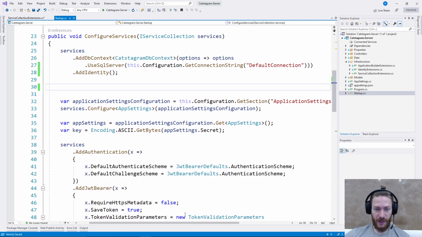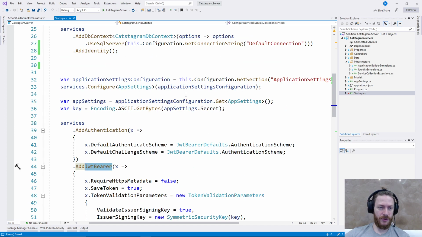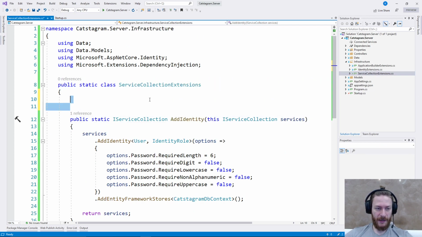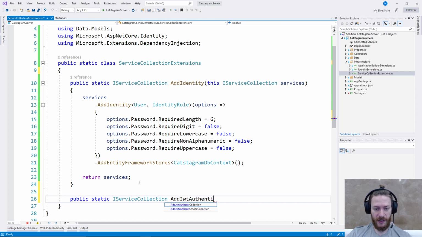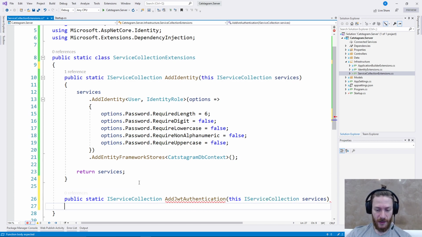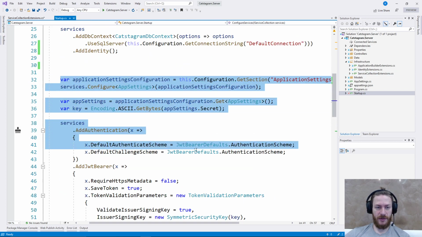Then I'm going to add JWT bearer, or just add authentication. JWT authentication, that will be my method. So I'm going to say public static IServiceCollection AddJwtAuthentication, this IServiceCollection services, and I'm going to copy the logic from here, which is all of that.